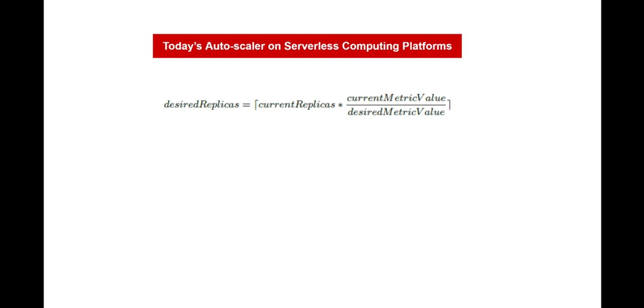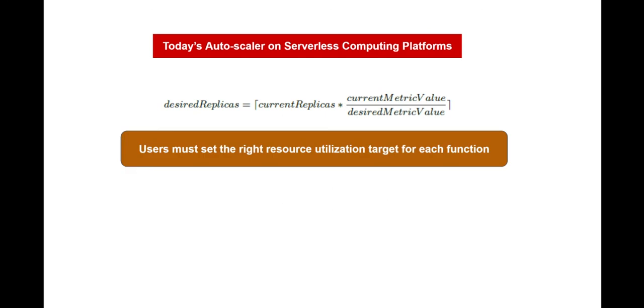With the monitoring results, it then automatically scales the number of replicas based on the ratio between the current resource and desired resource. However, it is indeed challenging for end users to find the optimal resource utilization target for diverse functions, and such an approach can perform poorly in a resource-constrained edge computing environment.